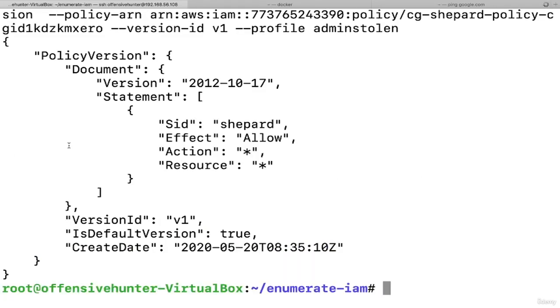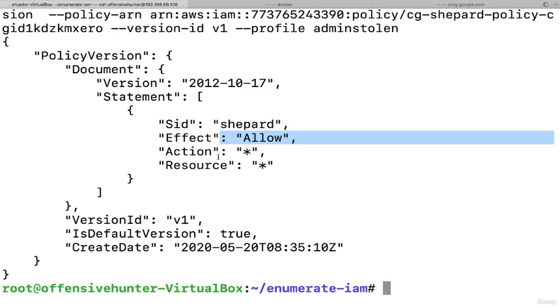If you look closely at the permissions of the policy, the effect is Allow, so it could be admin. The action is star, it's always star, so it effectively has admin access to the AWS account. Let's use this credential to invoke the target Lambda functions. Now we know this admin stolen profile has administrator access.